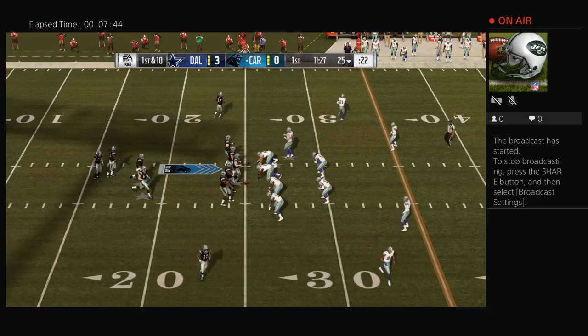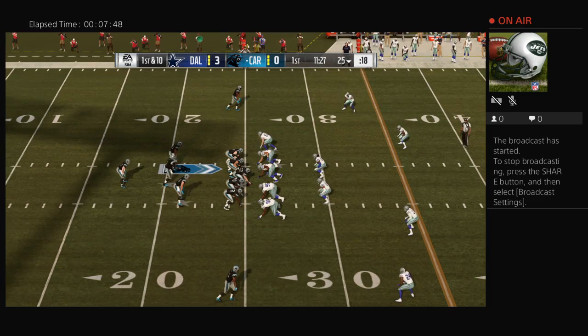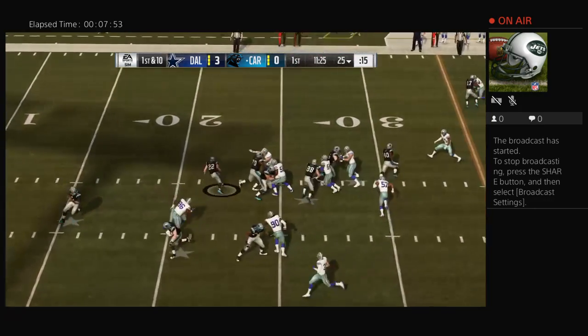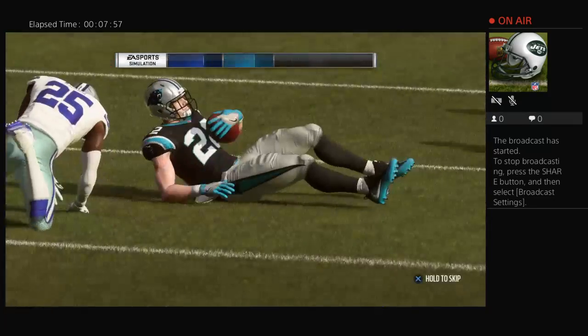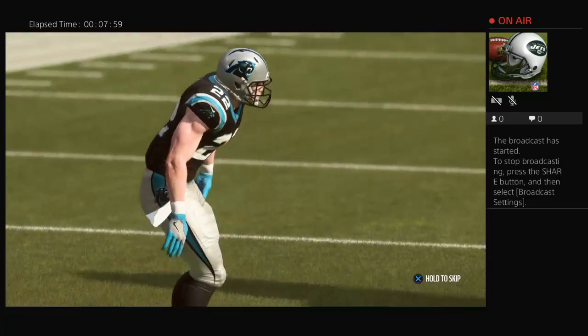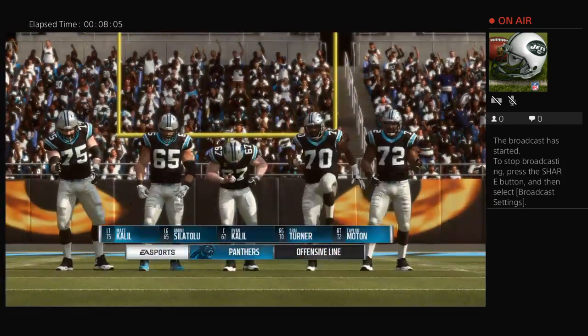So Newton and the Panthers come up now 1st and 10 at their own 25-yard line. They start on the ground with McCaffrey. Even with the nice move, can't go very far. Stop short of the 30. It's a pickup of 4, and it'll bring up 2nd down. And here now the offense for Carolina.